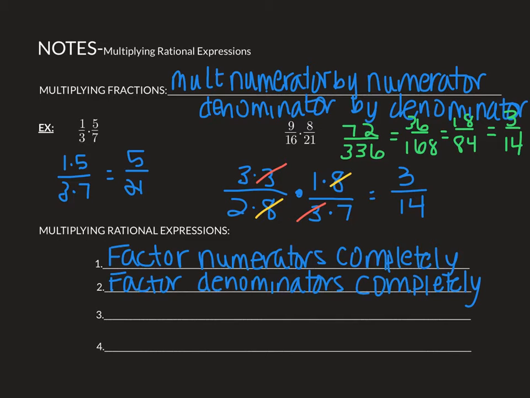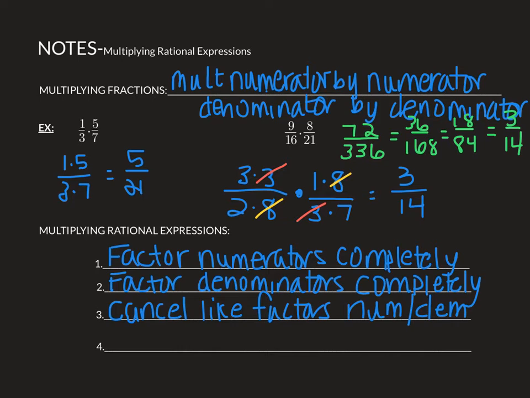Okay. And then the third step, just like we just did on the basic fraction problem, is I'm going to cross out factors if it's in the numerator and the denominator. So I am going to cancel like factors if they are in the numerator, I'm going to abbreviate this, and denominator. So if I have a like factor in the numerator and I have a like factor in the denominator, doesn't matter which one, I'm going to cancel them. Okay, cancel like factors in the numerator and denominator.